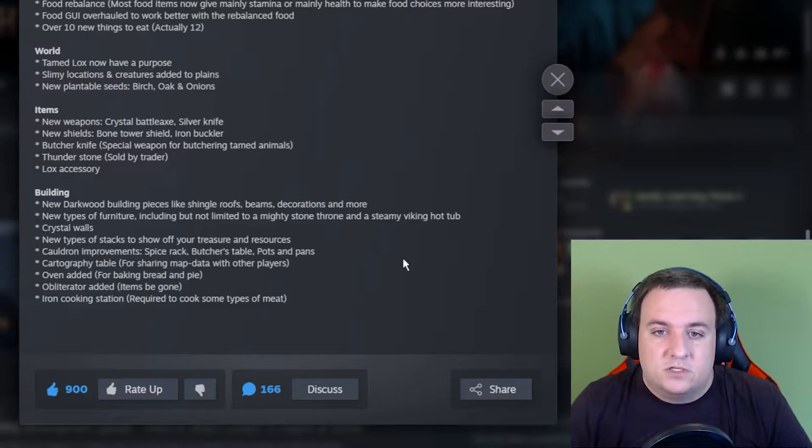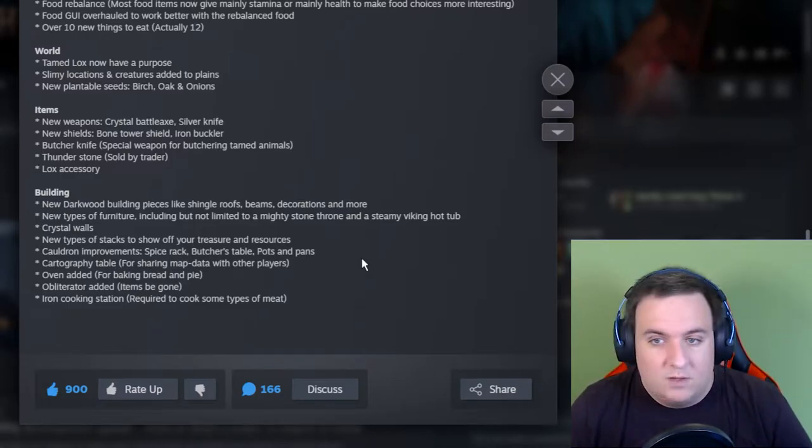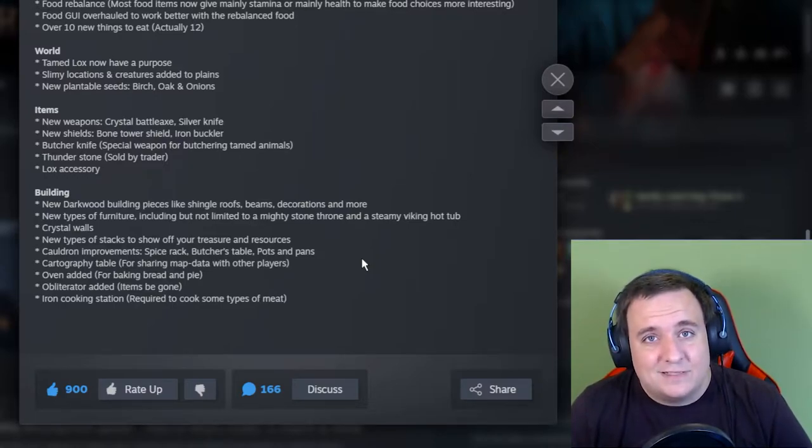New types of furniture, including but not limited to a mighty stone throne. I have the recipe for the stone throne. We might make one of those today. Steamy Viking hot tub. I do not have the recipe for that, and I'm wondering what that would look like.